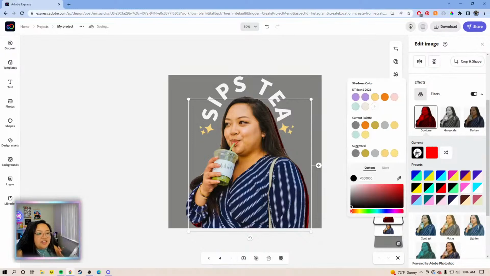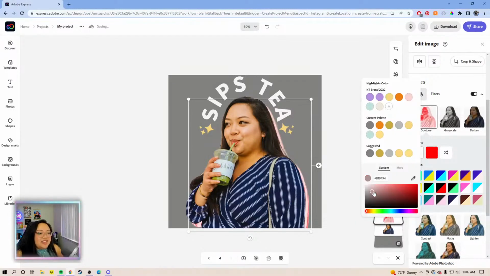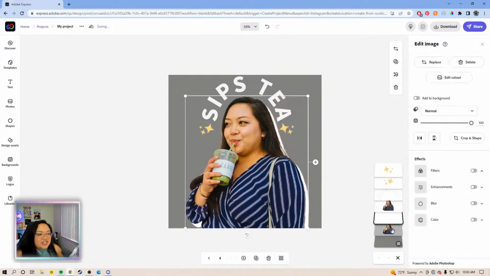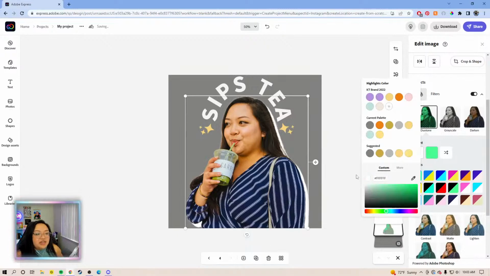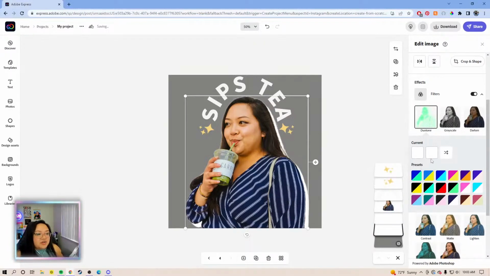So this is how a lot of folks change the colors of certain design assets. If you're ever wondering how people get different colored flowers or something like that, they're using the duotone filter and then just changing up the colors. So we're going to set both layers to the duotone filter. And of course you could do any color. You do not have to do white. If your photo looks better with a solid pink outline or something like that, then go for it.